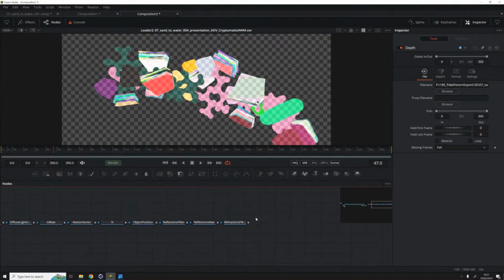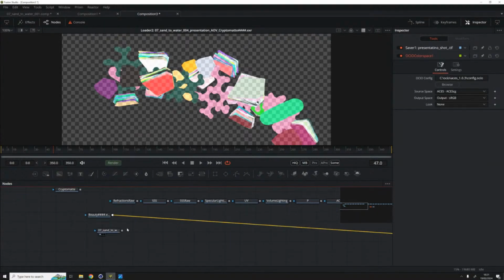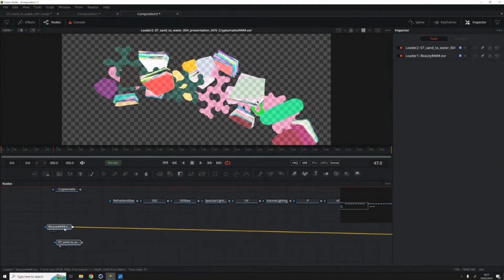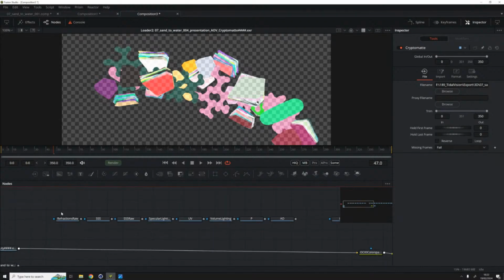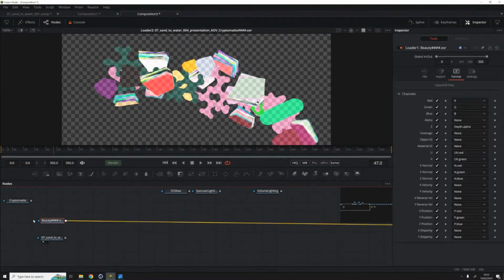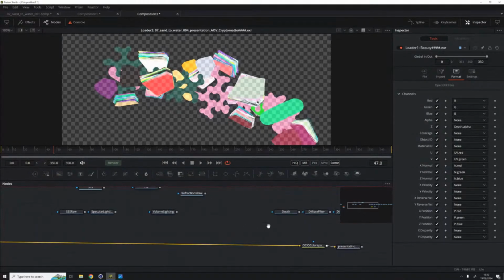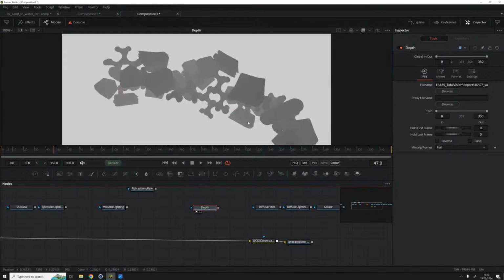So we've got all our passes here. Now we can start rebuilding our beauty pass. I don't know how many of you already watched the previous sessions, so I won't get into too much detail on rebuilding a beauty pass. Let's put everything a little bit in order. UVs, you don't need those separately. Same thing goes for the position pass, because we still have everything in here, and I'll discuss in a bit why this is so useful. We've got our depth pass, which shows better now.